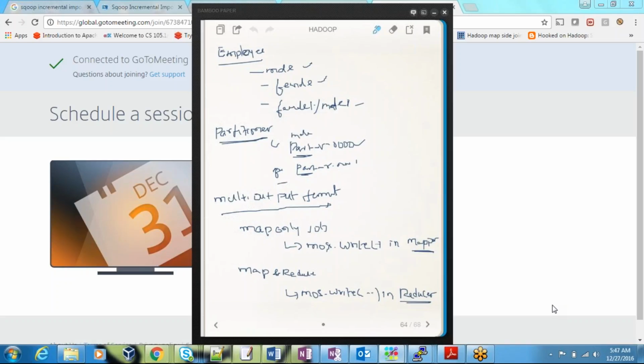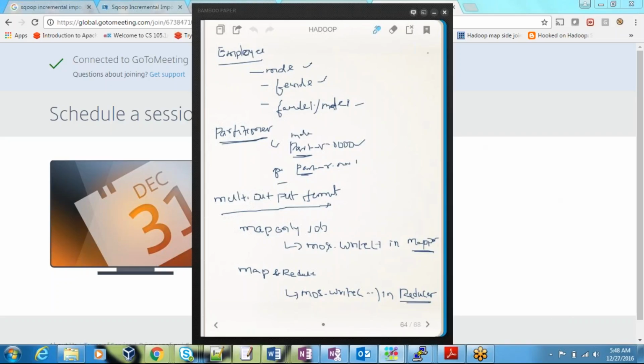Suppose I'm doing a partitioning, okay, and I have set my partition to 100, or 20 partitions, and I started processing the data. There may be a chance some empty output files may be generated.